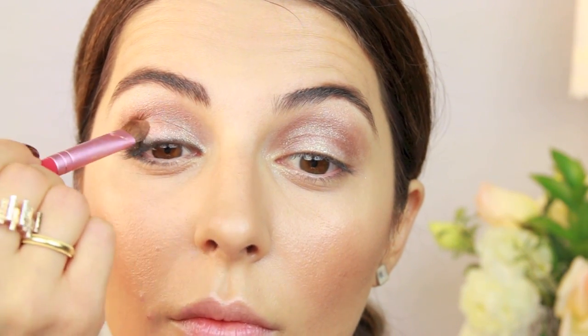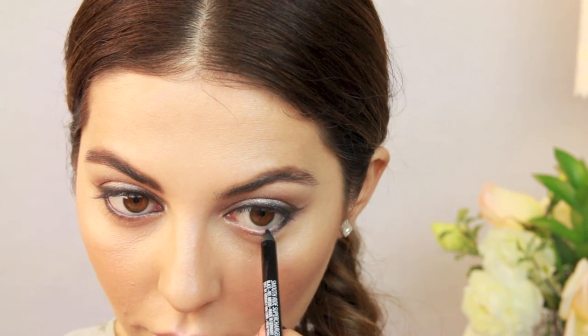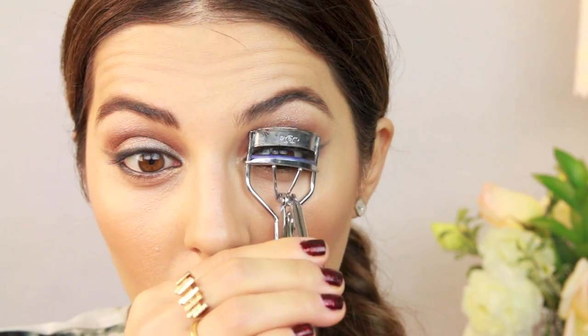To set that glitter in place, I decided to use Caramel — a beautiful gold color in the palette — and pat it in place. I'm also using a black liner on my inner rim and this is basically going to cancel out that redness and sort of that puffiness that I have. But if you have small eyes I would skip this step and instead use an ivory pencil because that will really open up your eye.